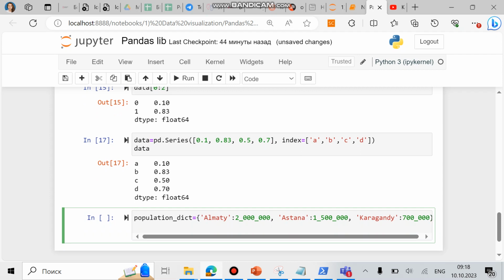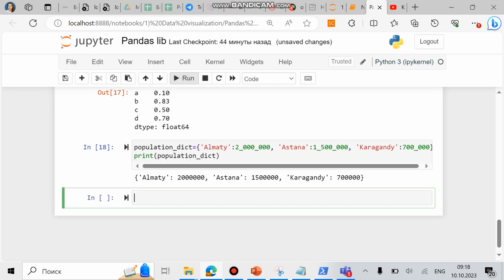And here if you write print population dict and then run, you can see here some dictionary, yes, just like input Almaty, this kind of.